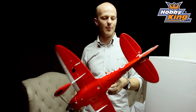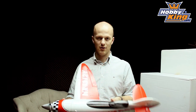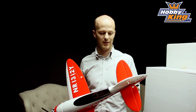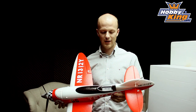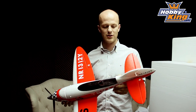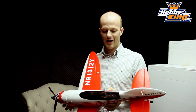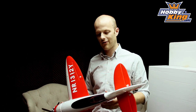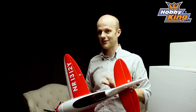I haven't set it up and I haven't flown it yet because it's only just arrived, but I wanted to show you guys this plane first before we take it out - and I'll probably crash it. I want to get it out there and let you guys see it first. What I want to do is show you Scott's first impressions because I know he's going to love this plane. It's one of his favourites and it just looks hot. So we're going to go see Scott and see what his reactions are - he hasn't seen it yet so it should be interesting. Let's go.